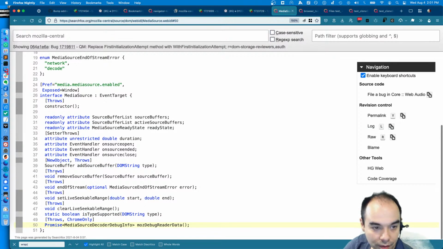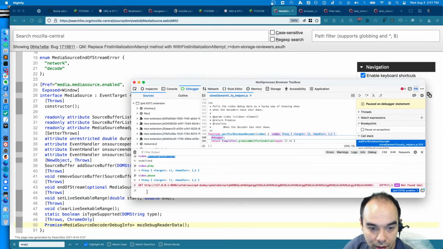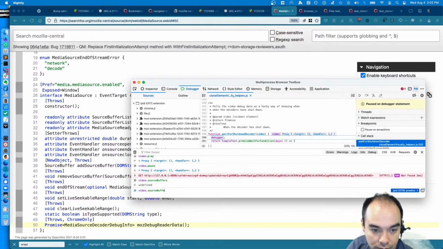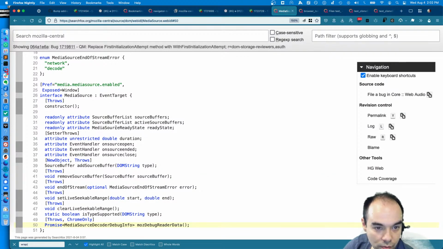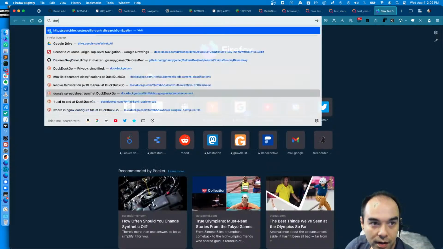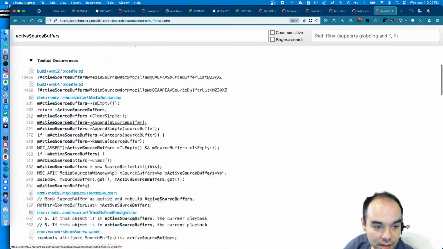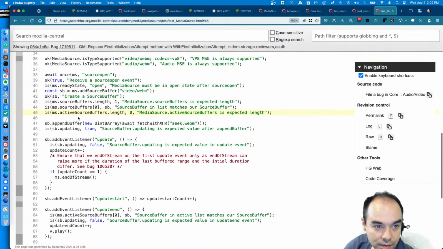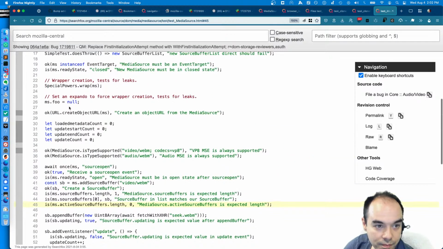How did this ever work? Like, is source buffers available on it? Video.source buffers. No. Pref media source enabled. Is type supported? All of these things don't work. Let's find an example of them being used in a test, another test. Yeah, test media source. Media source.